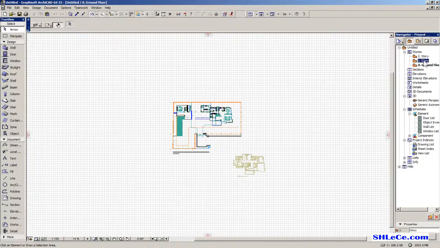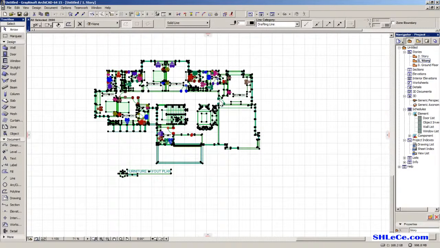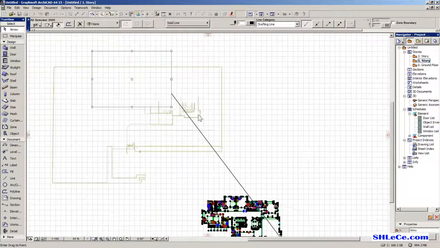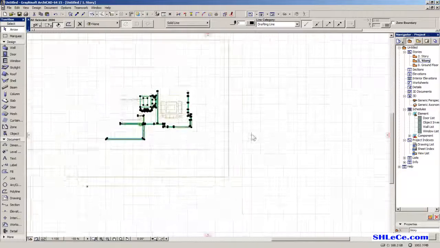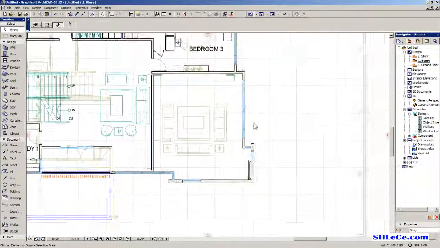Now let's go back to first story, and I'm going to select all of the drawing, press Ctrl D to enable the move mode, and just place it right here. So this should be fine.